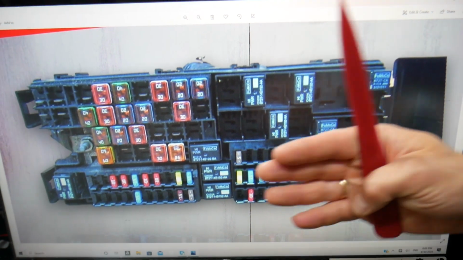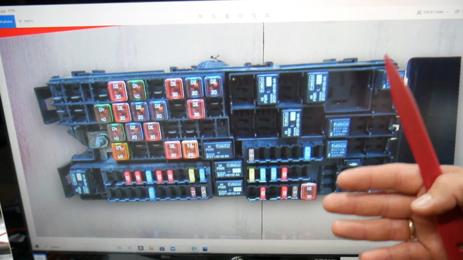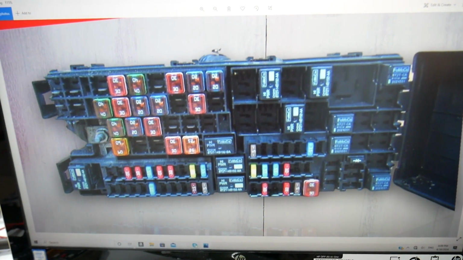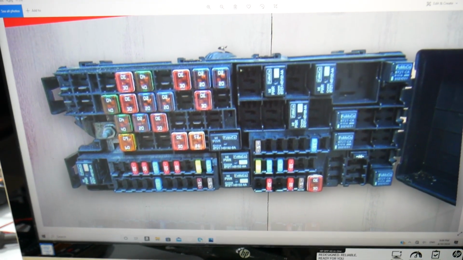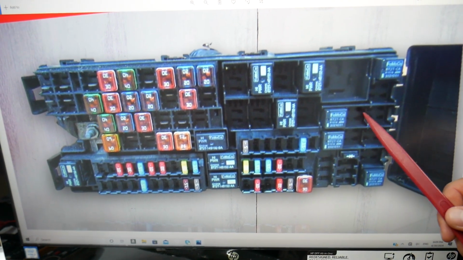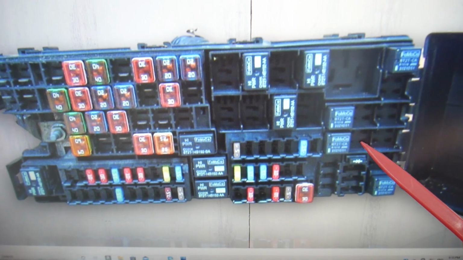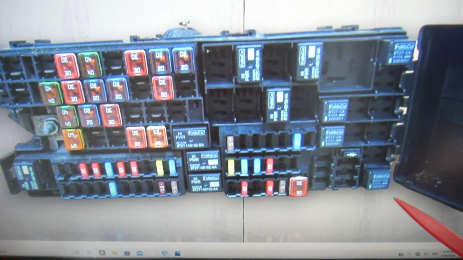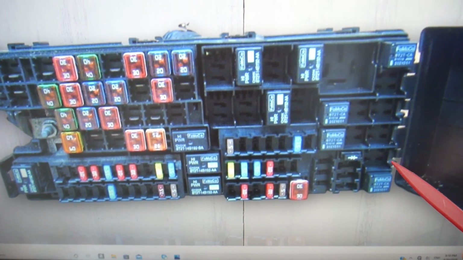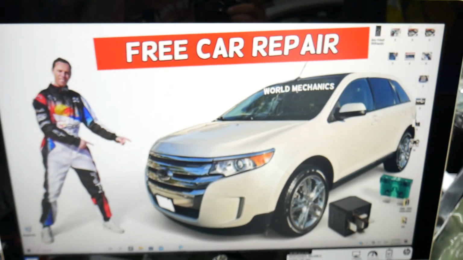But you're going to have these relays only if you have a factory trailer system installed. If it's an aftermarket one, you will not have these relays. Specifically we don't, because ours is an aftermarket one. But the first relay that you need to check will be located right here, relay 37, relay 53, and there is one more. We're talking about relay 77 right here, which will need to be checked as well.